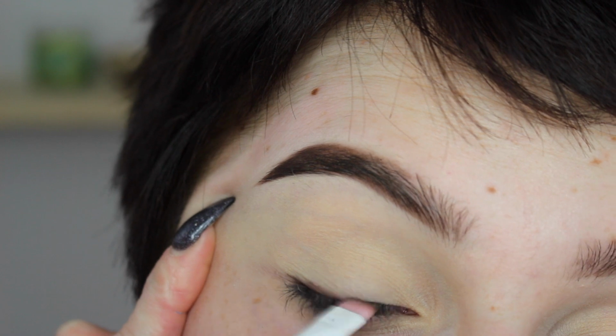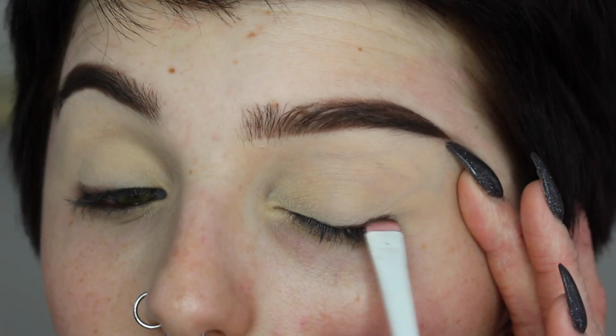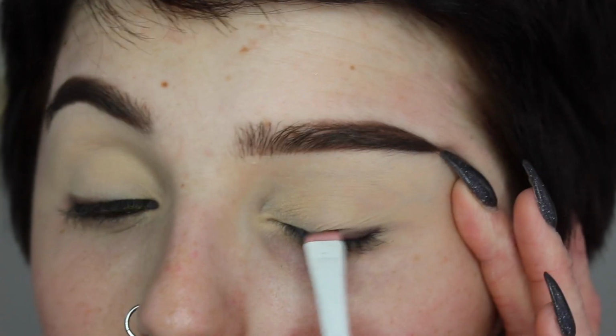And I'm just blending out the eyeliner with a flat smudging brush, and then I'm actually going to go over top of it later on with a dark brown eyeshadow, but I want to get this nice and soft before we do that.